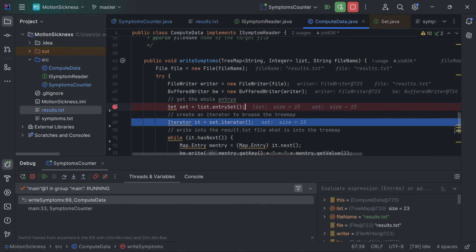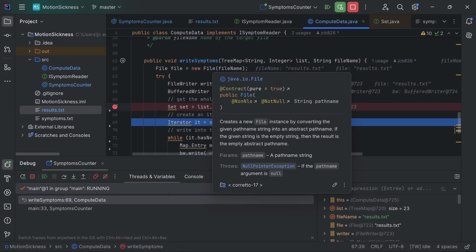I'm doing an instance of an object of type File. As you can see, the purpose of the File constructor is to create a new File instance by converting the given path name string into an abstract path name. If the given string is the empty string, then the result is the empty abstract path name, right?